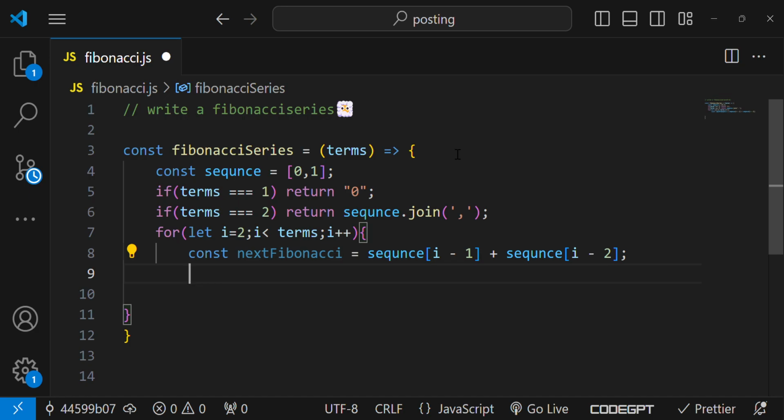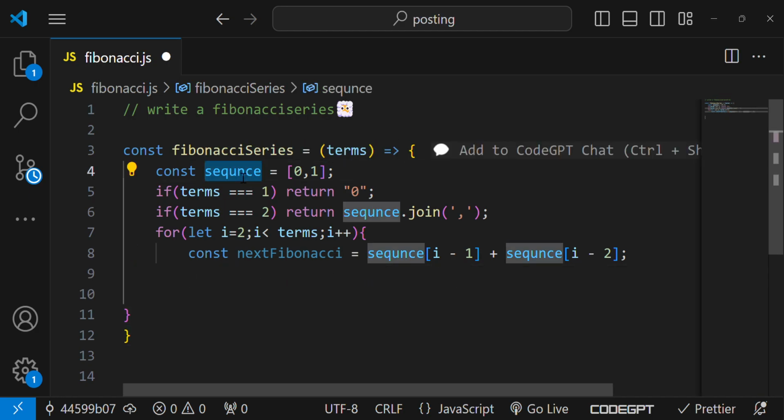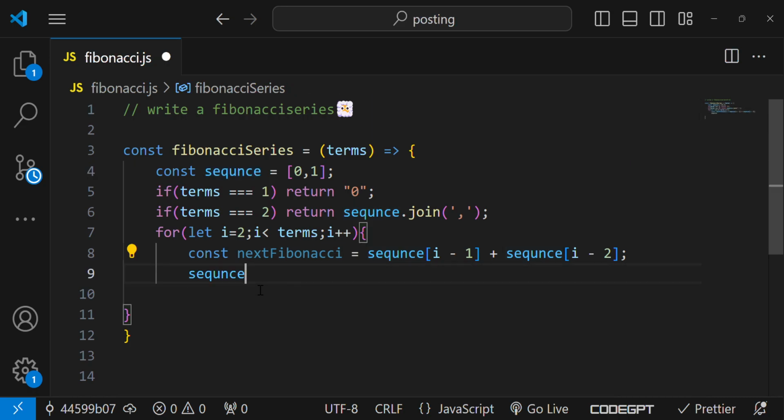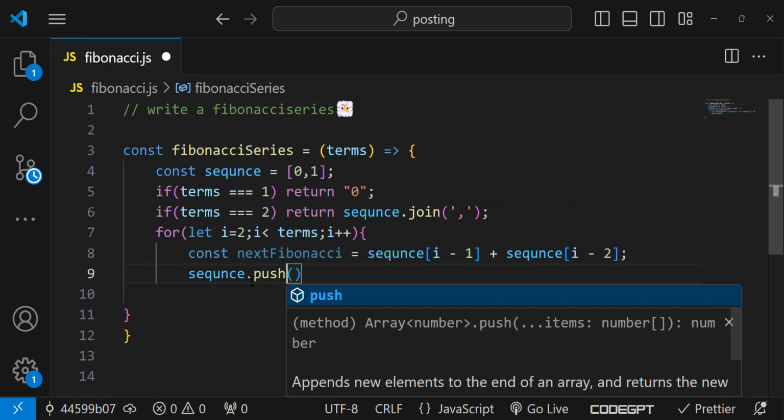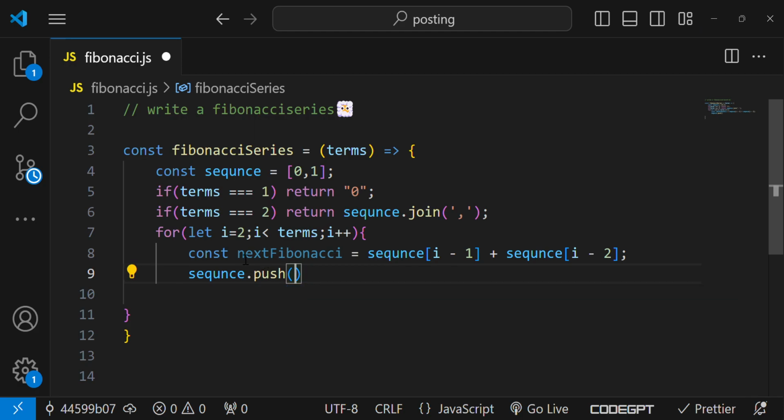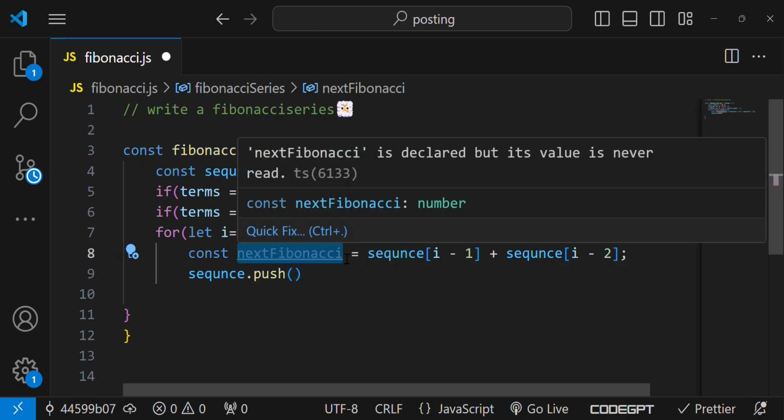So after that, within the sequence we need to push the next Fibonacci. I'm using the push method here: sequence dot push nextFibonacci.